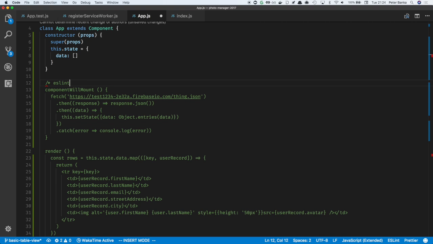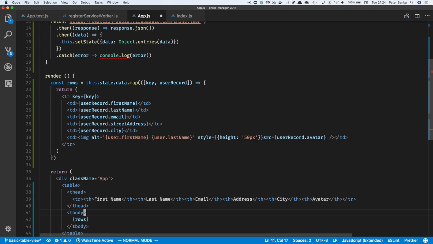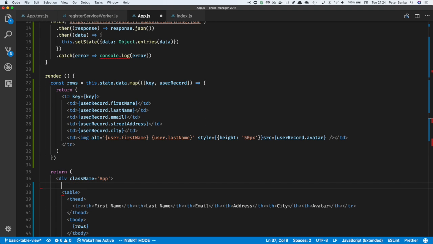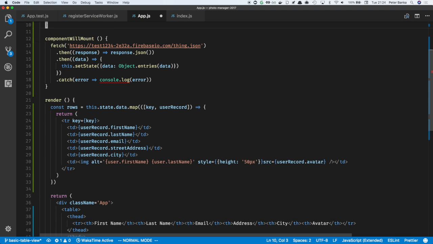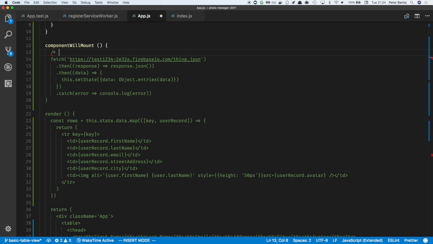Can we do better than that? I'm not sure what we want to actually do with it. It'd be nice to have an error message on the screen. You could do an alert, but I think that's worse than a console log. We could have a little error section here. It's not really part of the story, so I wouldn't go above and beyond. The requirements don't tell us we should do anything about errors, so I would push back and say that should be a new story. So for now, I'm okay with this.